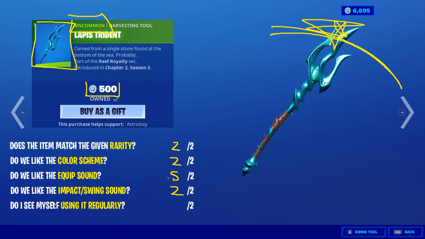2 out of 2 on impact swing. Will I use it regularly? I'll give it a 1 here. I think I could do a little bit with this turquoise. So we have 2, 4, 6, 7.5. Yeah, 7.5 is fair. And uncommon as well. A pretty good deal, not gonna lie. I'm gonna give it a try here.